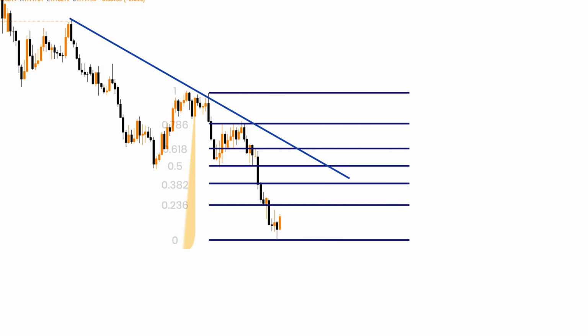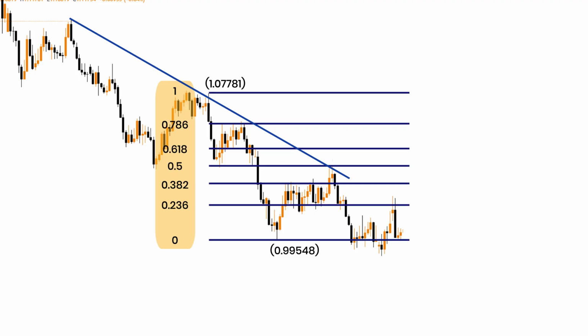You bust out the Fibonacci retracement tool using the recent high at 1.07781 for the swing high and the low at 0.99548 for the swing low. Price touches the trend line and bounces off at the 50% Fibonacci retracement level, solidifying the zone. With an entry here, this could be you enjoying all those profits.